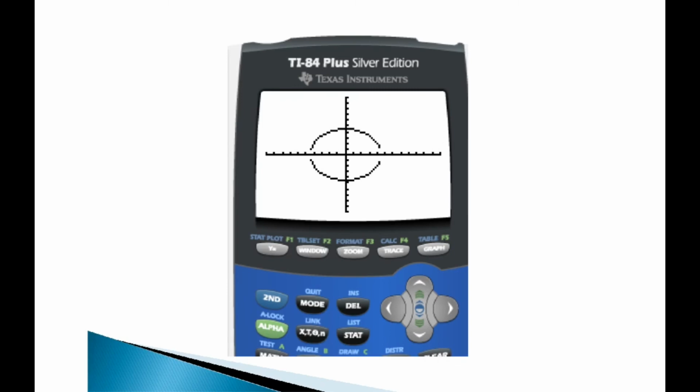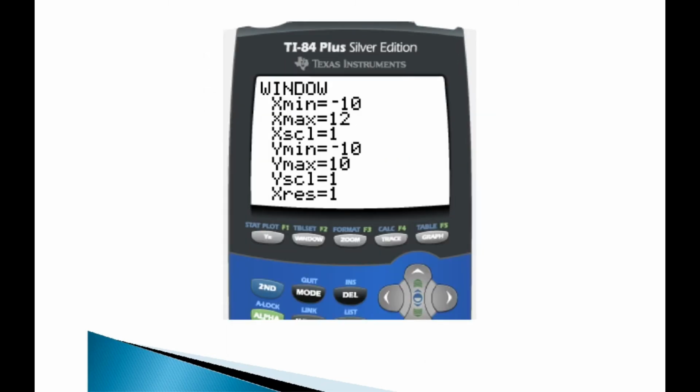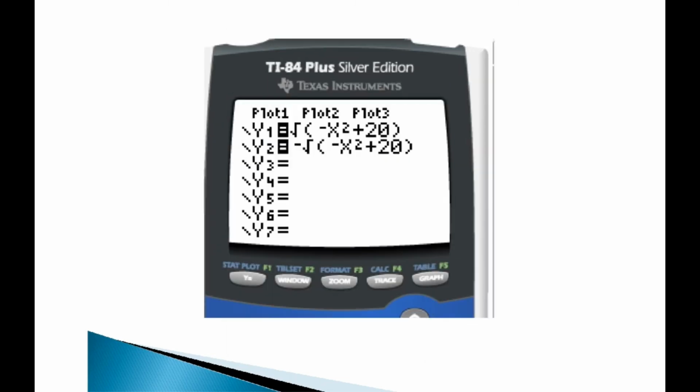When you graph this, even though we know it's a circle, it doesn't really look so much like a circle. That's because of the pixels and the compression of the window and things like that. But if you count, you have your center at (0, 0), and you count where you're at, and everything's good. Okay. And actually, I'm wondering.